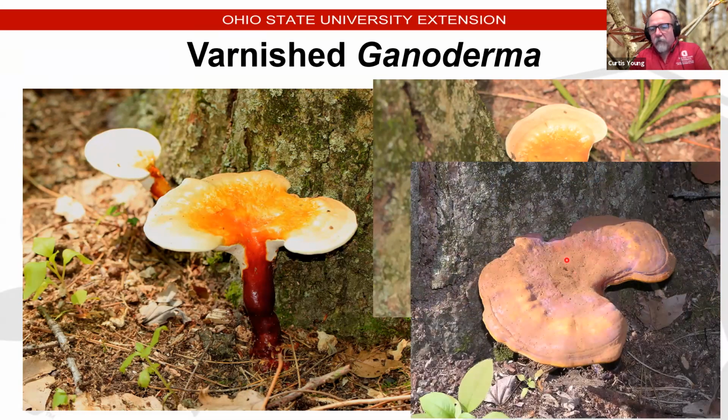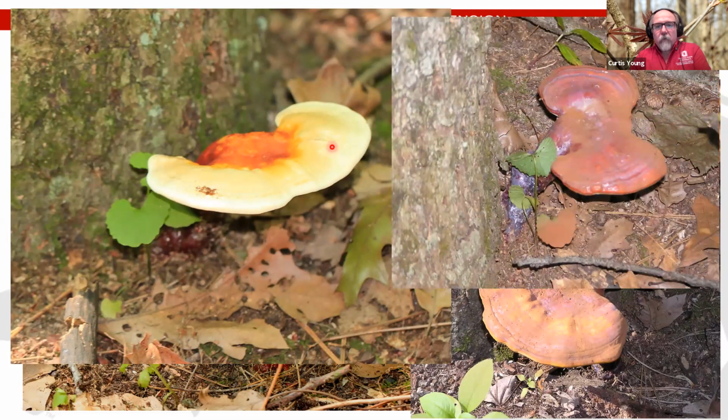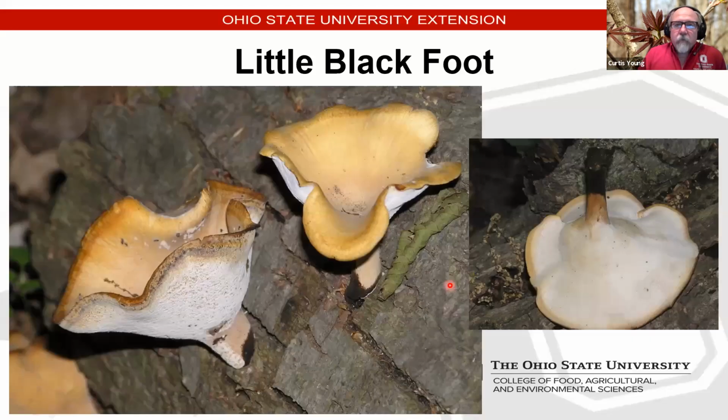And so you can see the discoloration. The other example, around the other part of the tree, from earlier in July till late in August. Since it's growing with a pine, this one is going to be Ganoderma tsugae, or the hemlock varnished polypore. It has a great affinity for conifers.